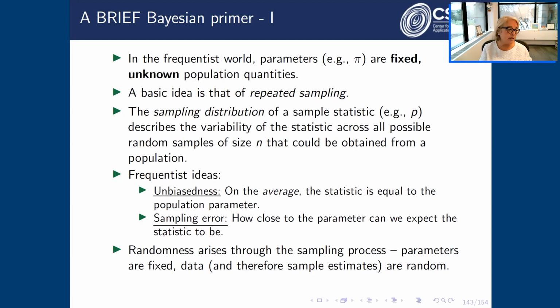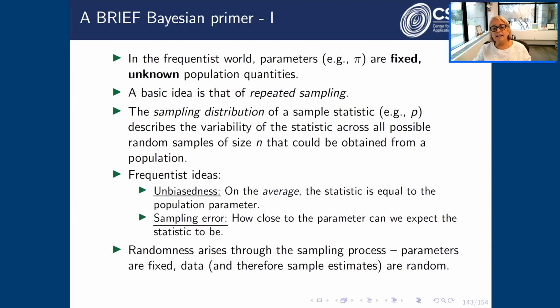So we talked about the fact that, let's suppose that I have a sample of size n, and I want to estimate pi. And what I do is I compute P, which is the number of positive cases in the sample divided by the sample size. And I said, this is great, except that if I were to draw a different sample of the same size, I would get a different P. And I would get a different P every time I look at a different sample. And so what's the story?